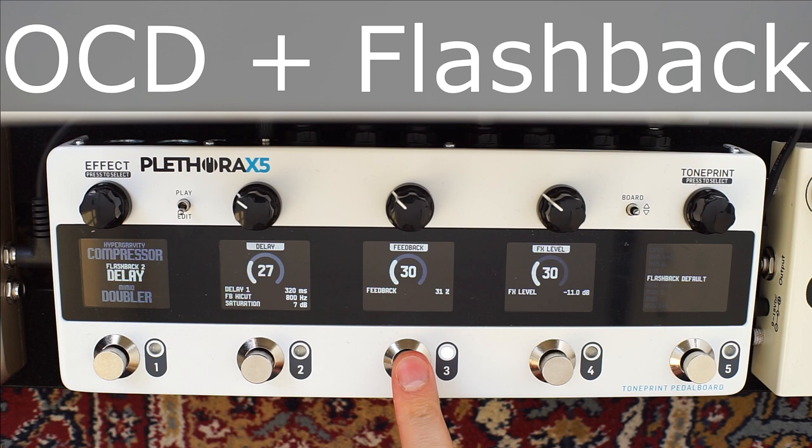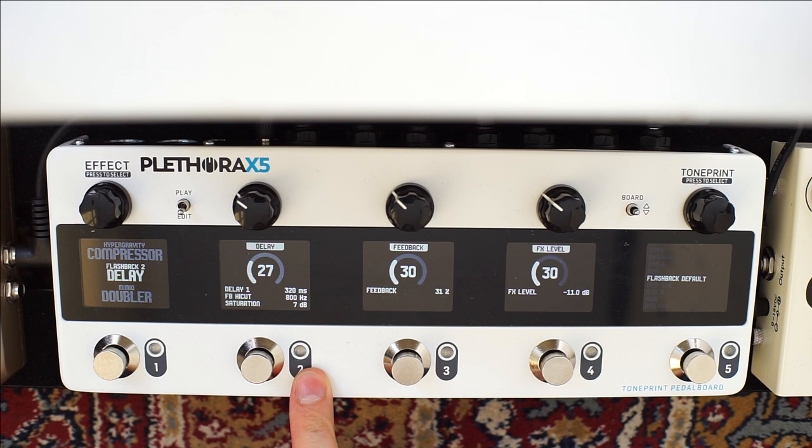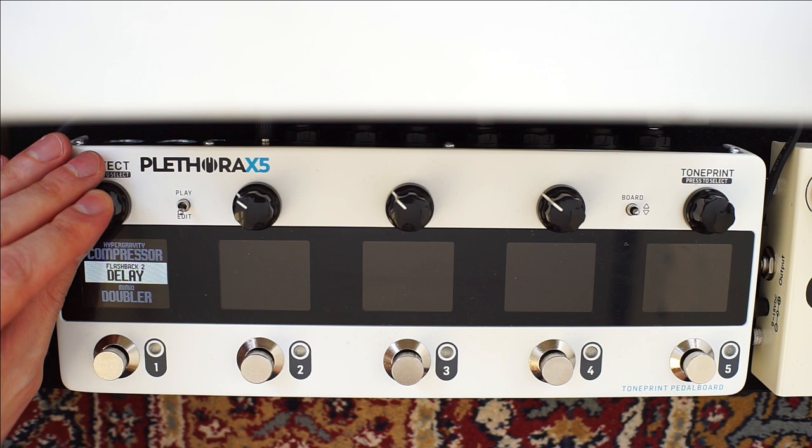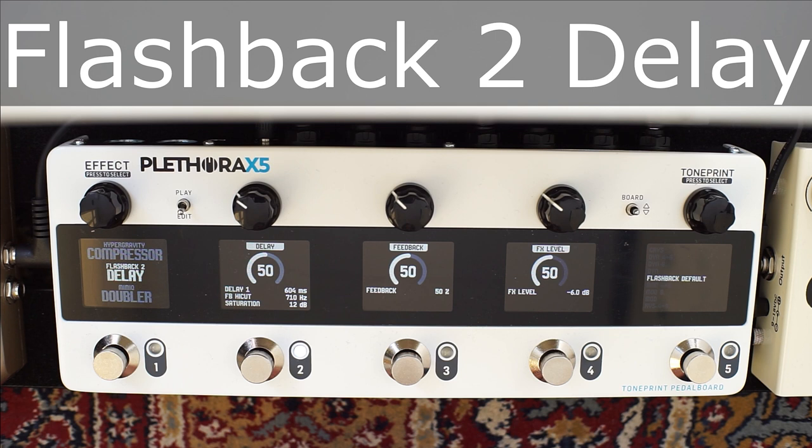Deactivate the delay, deactivate the overdrive. And now on slot 2, I'm gonna set another delay, which I want to set as a very short slapback type of delay, just to fatten up my guitar sound for rhythm playing and also for some more vintage style solos. So again, delay, feedback, and effects level.